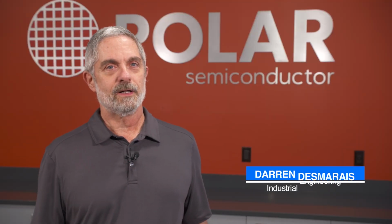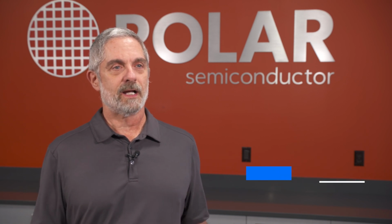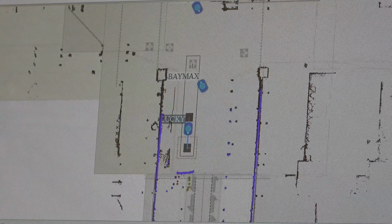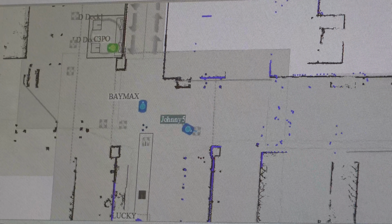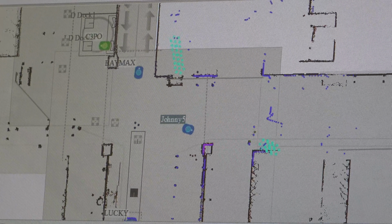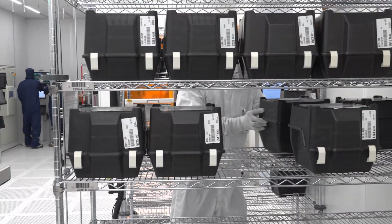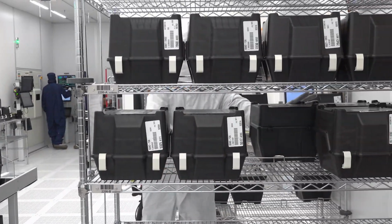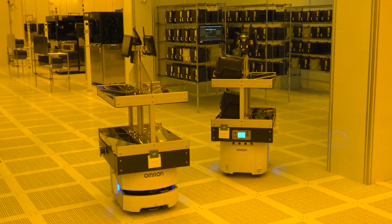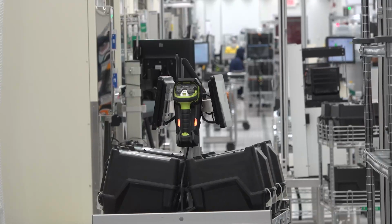I was part of the group that was originally tasked with getting them in-house and helping get them set up. My involvement has been making it quicker and easier for the robots to maneuver within the fab. Setting up paths, setting up goals, setting up wait areas, different things in that process. I've seen how they have helped Polar to streamline certain things. So having these robots available to move WIP quicker, easier, without relying on operators to move from the equipment they're working on.